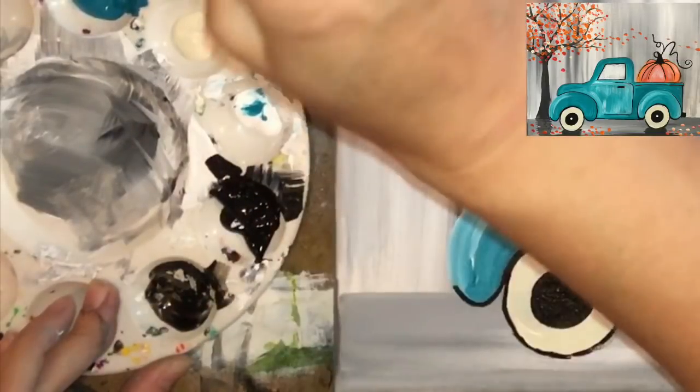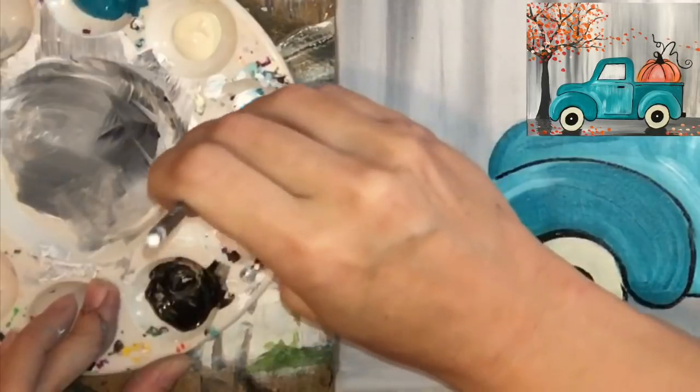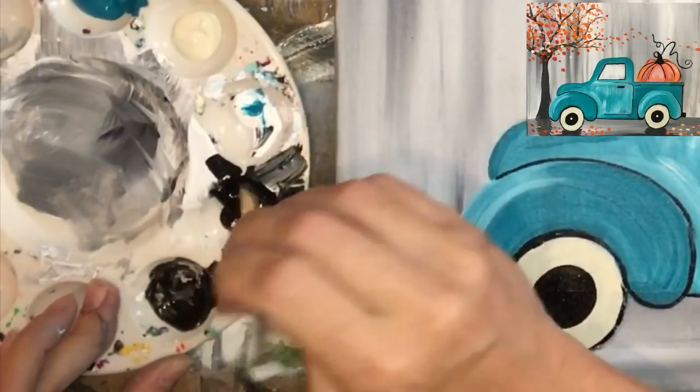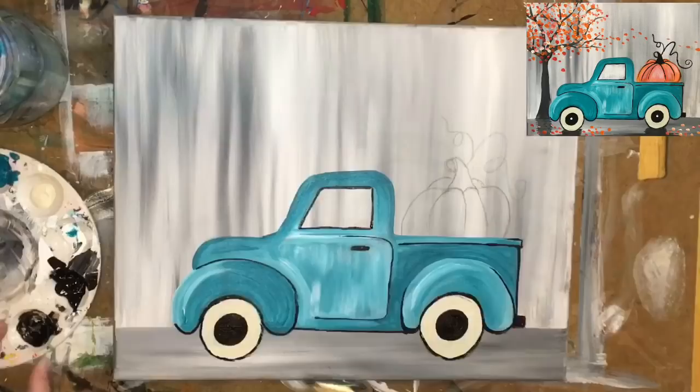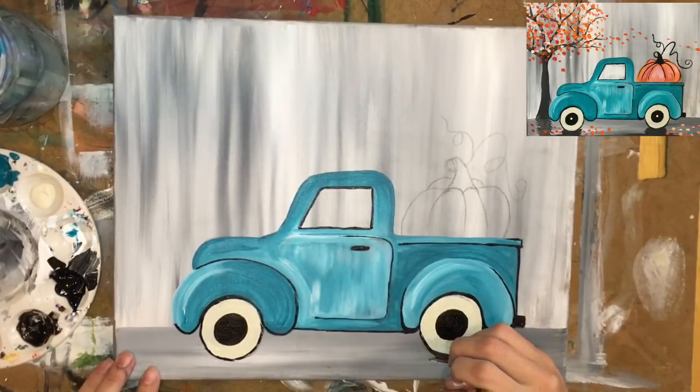Then I grabbed my 1/4 inch flat brush back. I'm going to do a shadow underneath the tires. So I'm mixing black and white together. I don't know the exact proportions, just about equal amounts to make a dark gray color, a little bit watered down. I'm going to do the reflection shadow under the tires.